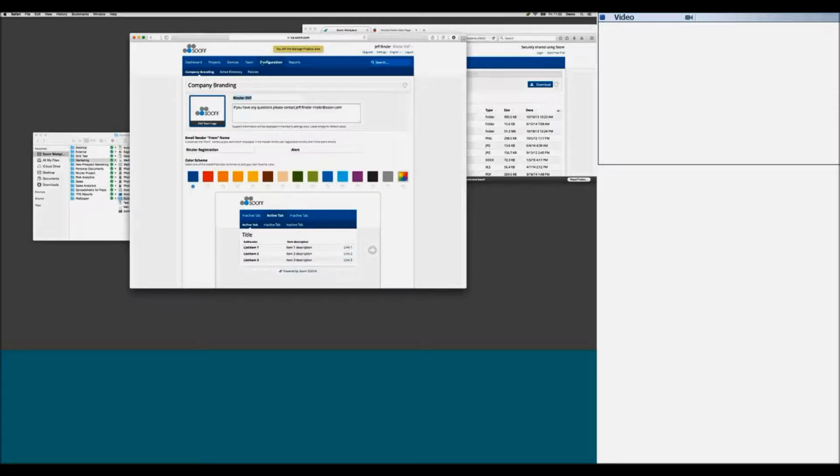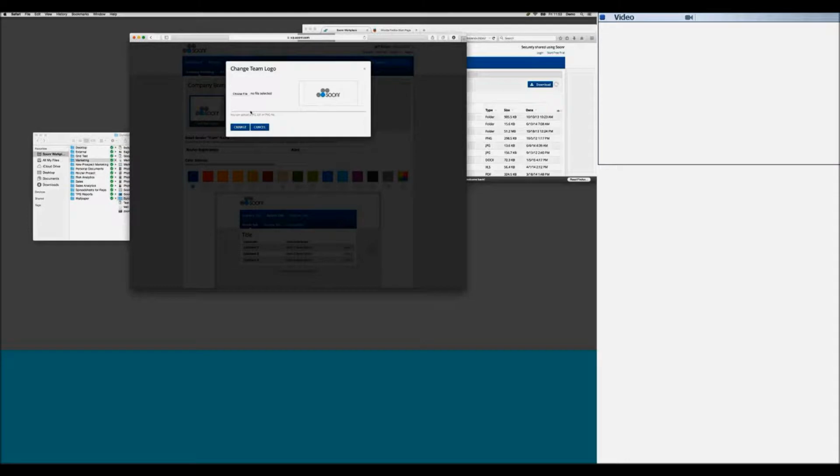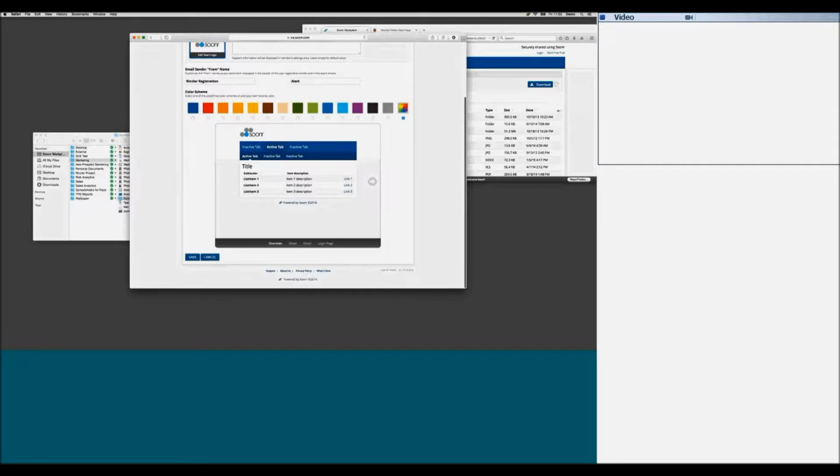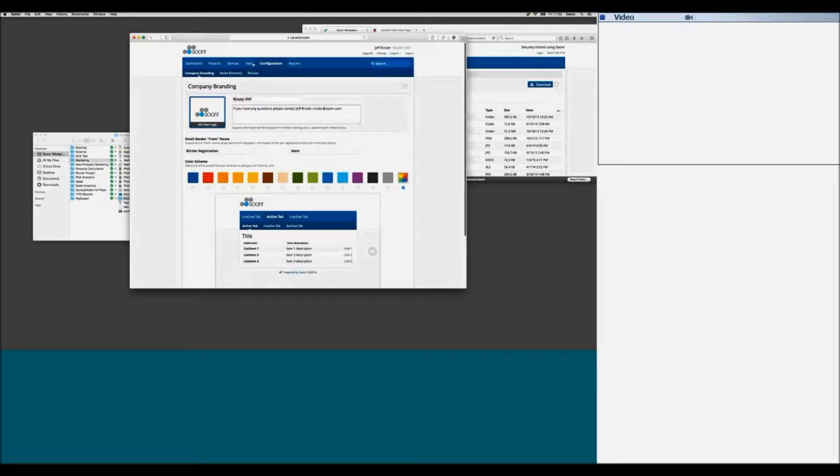Next, I'm going to jump onto configuration. Configuration will only be available to administrators. The Pro team will only see company branding and subscription, which is not showing up here because of the way this account is set up as a demo account. Enterprise administrators will additionally see Active Directory and policies. So with company branding, we can simply click on the logo, put in our own company logo, select our own company color scheme. We've got hex codes in there, so you can do any color you like and customize it, make it yours. We had a brief look at Active Directory.